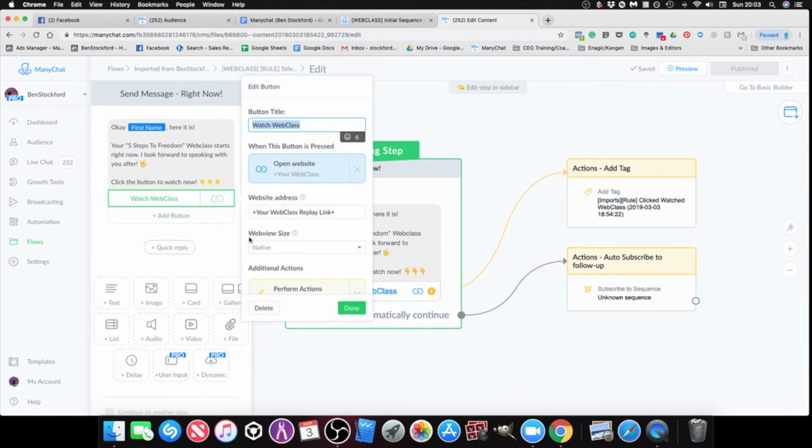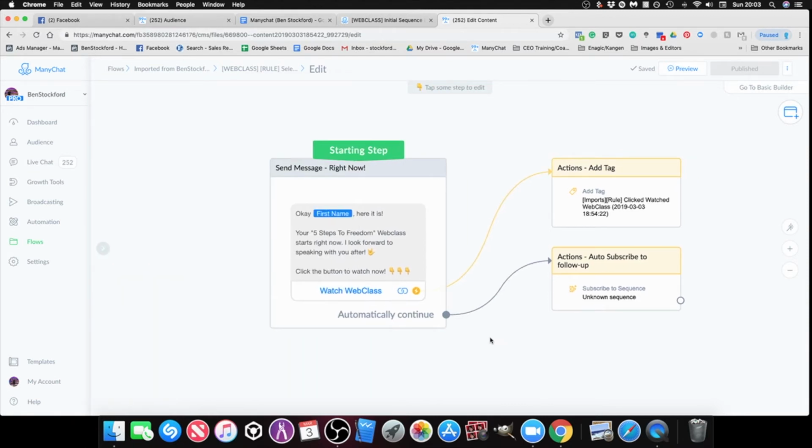Now with this one, there's going to be a rule that we set up later on in the tutorial. Basically that is for when people select a specific time, the rule triggers it at that time. So what I do is this is exactly the same as the right now flow, but we want to be able to look at the stats on both of them to see how well they're going, to see how many people are clicking on the right now compared to the specific time. So that is why we have two separate ones.